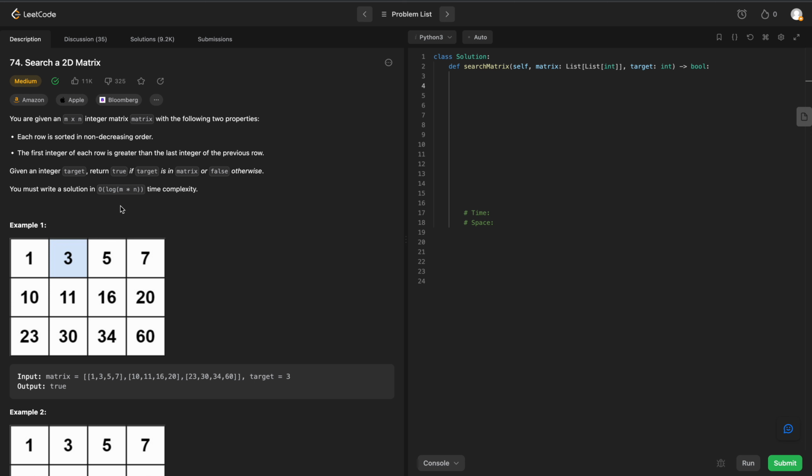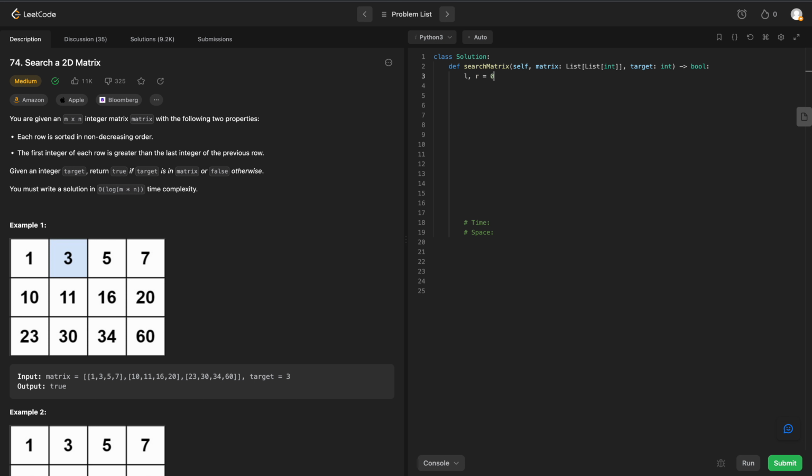So in order to get this runtime, what we have to do is run binary search on the columns to find out what column and then what row we need to run binary search on. So we'll run binary search on this first column, right? And then we'll find out that, oh, hey, our target is in the first row. So then we'll run binary search on the first row only, and that'll give us a time complexity of log of m times n. So let's do this.